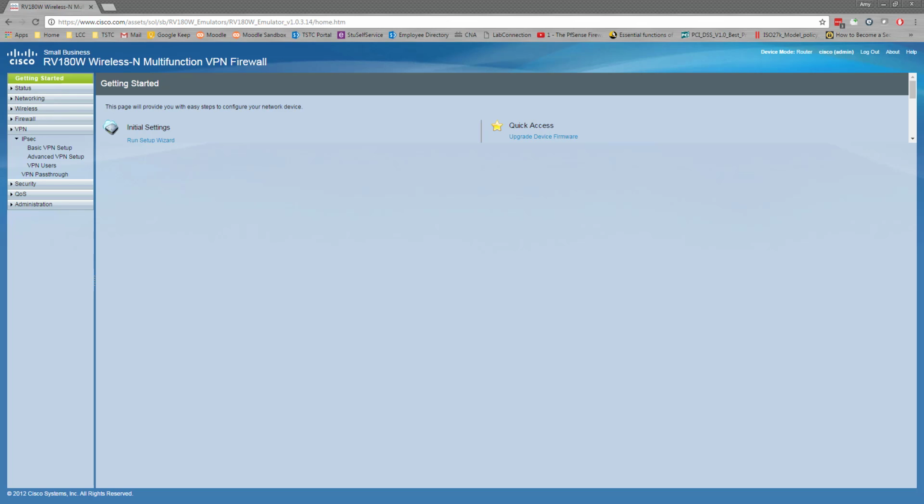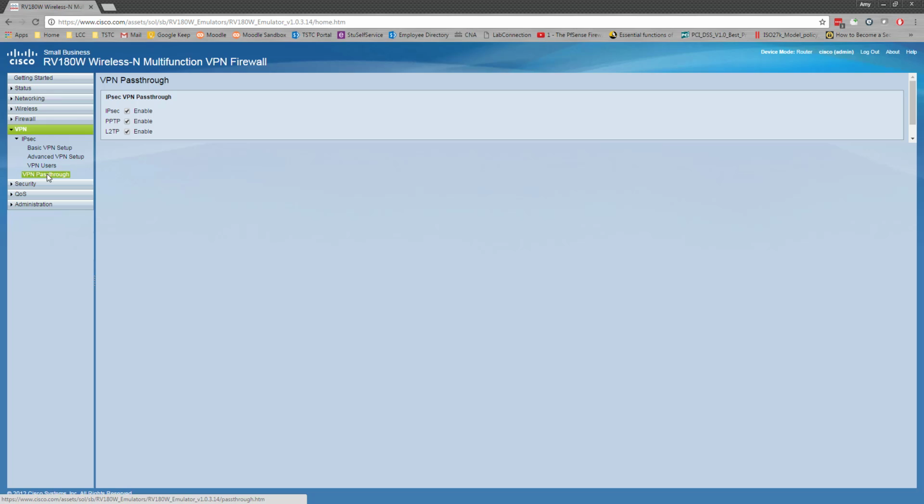So if you've read the pages indicated in the text, you should know what a VPN is, and you should know some of the protocols that we use to secure that VPN. So I want to call your attention quickly to this VPN pass-through field and the protocols that you just read about in the text: IPsec, PPTP, and L2TP. These are all the tunneling protocols mentioned in the book, and this is where in your VPN setup you can specify which one of those you want to secure your VPN with. So I just want to show you that.